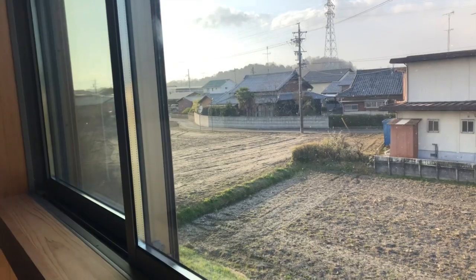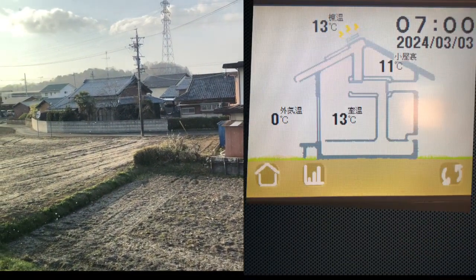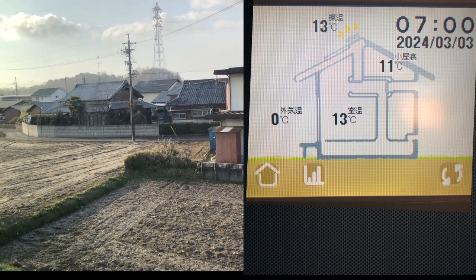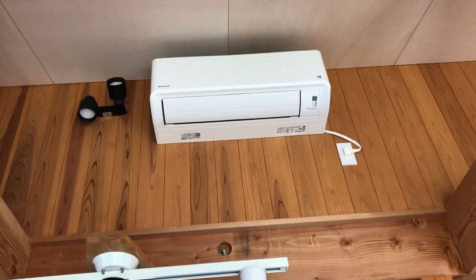It doesn't really start to warm up until the sun heats up the roof and gets the OM system going. Here's an example from our display panel a couple of days ago: zero degrees outside, we even had a little snow, and inside it was 13 degrees in the morning. I usually have to put on a fleece jacket over my pajamas when I wake up. But once the system kicks in and the warm air starts circulating, the temperature comes up nicely and usually stays warm for the rest of the day — the problem is really just those first couple of hours. And then there are cloudy and rainy days where we just don't get any sunshine. On days like that, we end up using our wall-mounted heater — the same unit as our AC. Without sunlight to get the OM system moving, it's not going to warm up the house. I guess that's why everyone recommended the underfloor heating option.